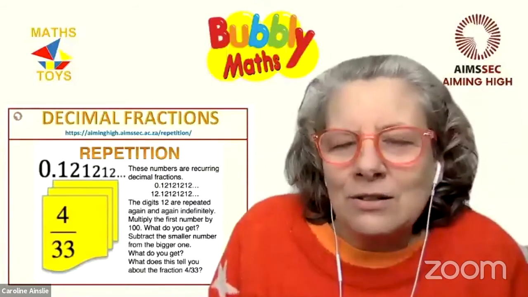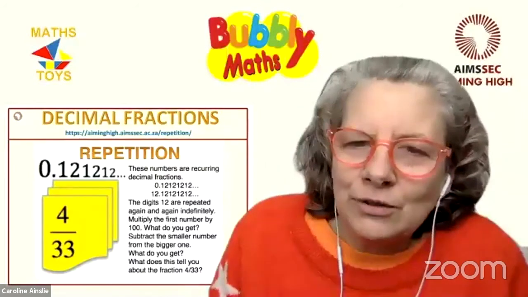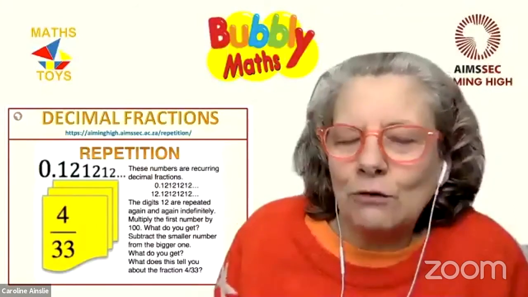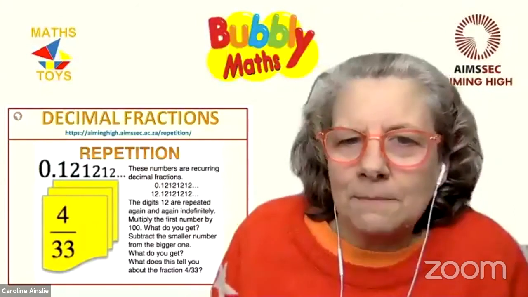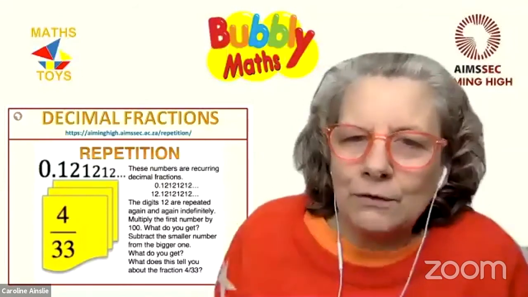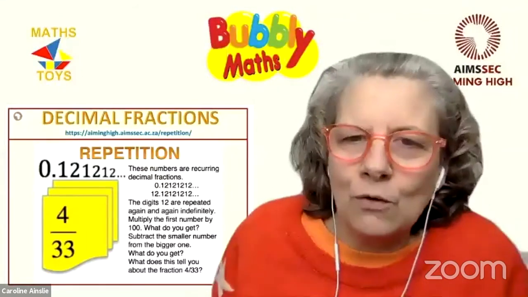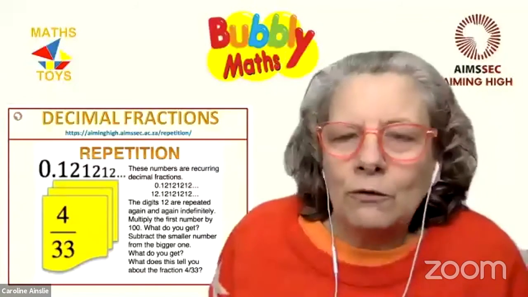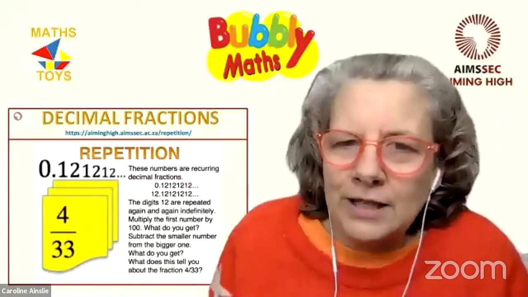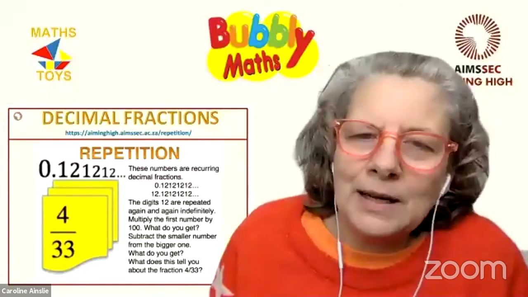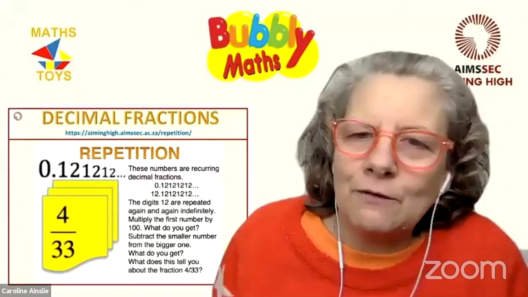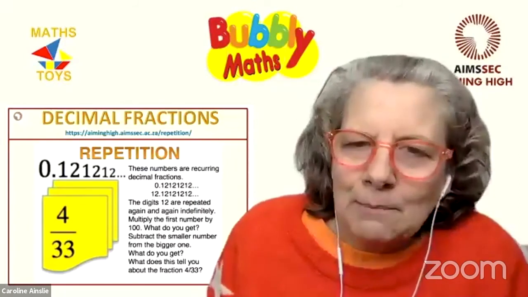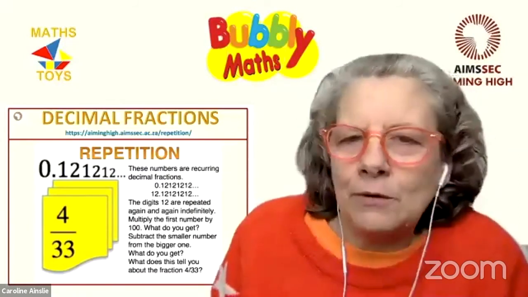But rational comes out of ratio. So a rational number is a number where you can have a ratio. So a fraction is a ratio: 4 over 33, 3 over 4, a ratio, 3 parts of milk, 4 parts of water. That's a ratio. And a rational number is one that can be expressed in the form of a fraction with whole numbers. An irrational number cannot be expressed in the form of a fraction.